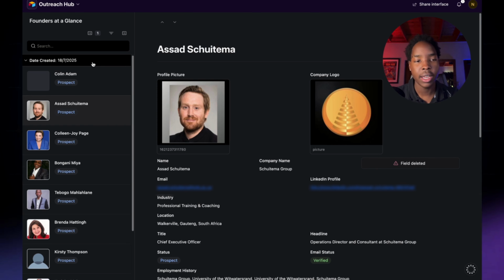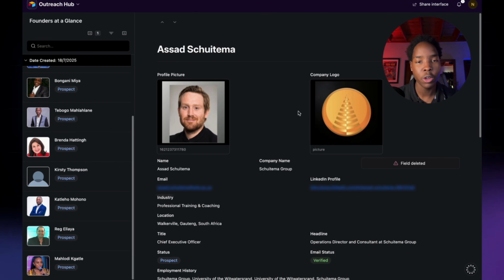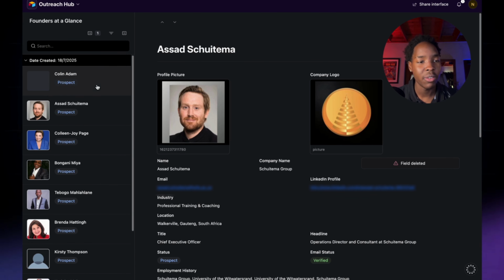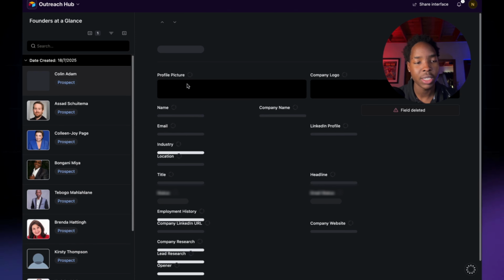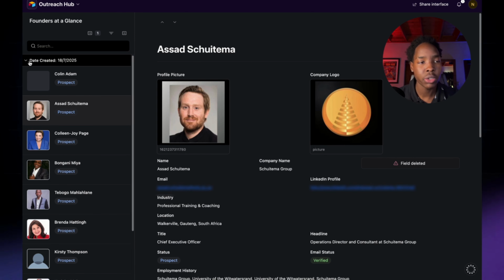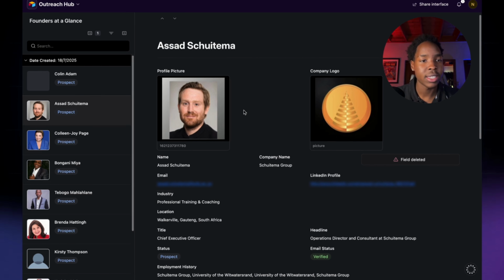This is the interface and what you see at the end of it, and it's really nicely formatted. We've got the amount of prospects here with their profile photo, their company image. Some of them don't have profile photos, that's understandable, so it's just a blank photo, or some of them don't even have the URL. So you can see that this one's still loading, no attachments. But yeah, it's really nicely put together by the dates created. So say you do this once a month, you'll have the next one in August, and they'll be nicely formatted together. So let's have a look at Assad.